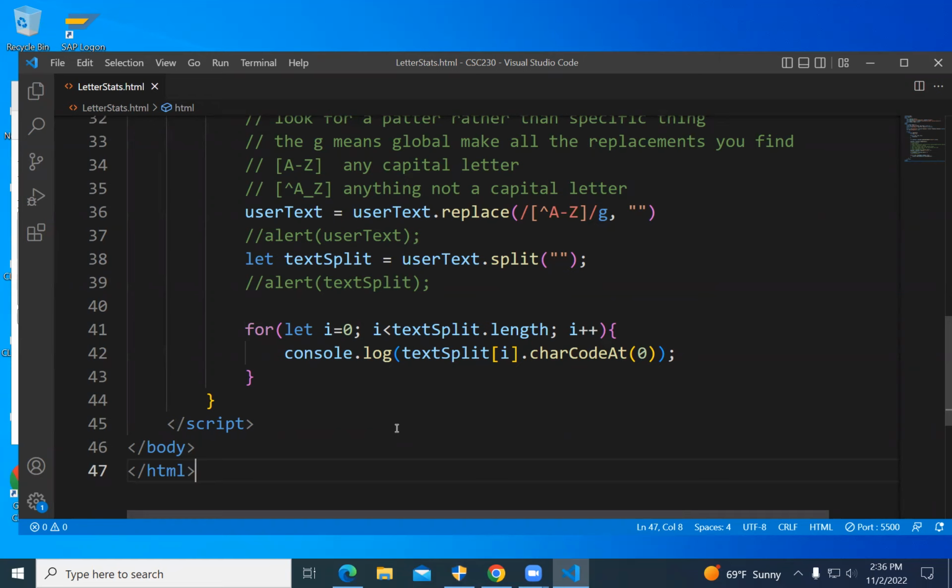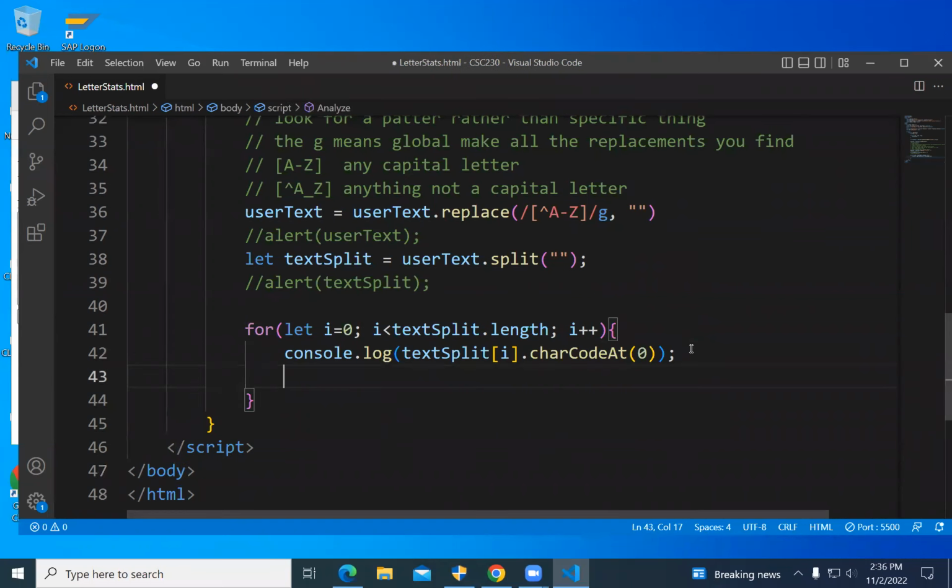A is 65, and if it's 65, I want to increment frequency[0]. I don't want you to tell me about an if, and I don't want a switch, but I want you to tell me how, if it's 65, to increment frequency[0]. If the letter is A, which is 65, then increment frequency[0], because that was the first one.